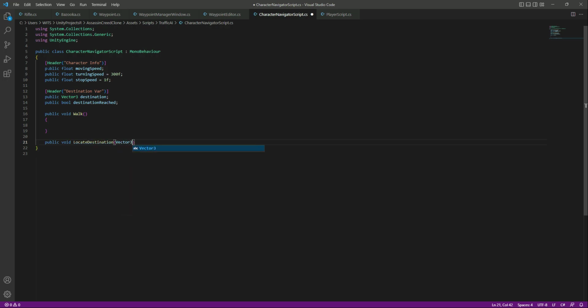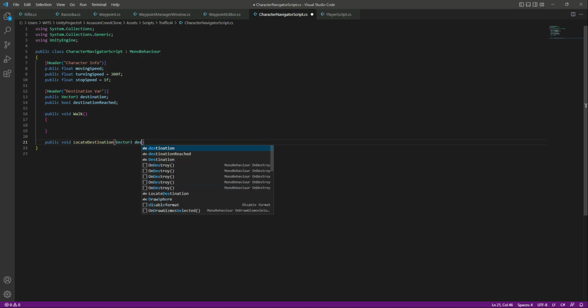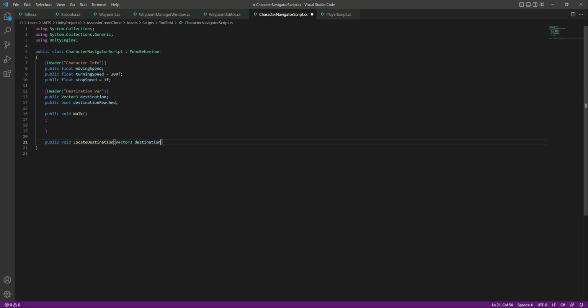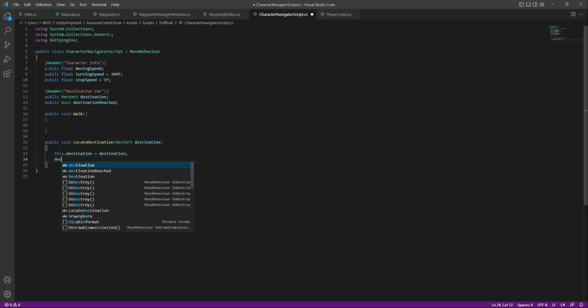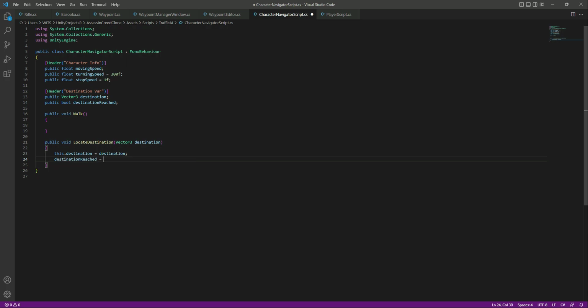In here we will pass a vector3 by the name of destination as a parameter, and then we will say that if this dot destination is equals to the destination, then what we will do, we will set the destination reach to false. So what this means, that if the player reach the waypoint, or you can say destination, then we will set the destination reach to false, because the player has now reached the destination.